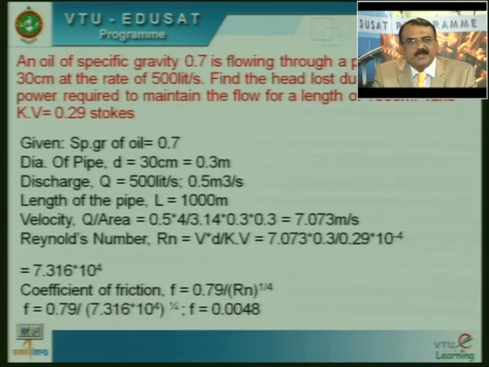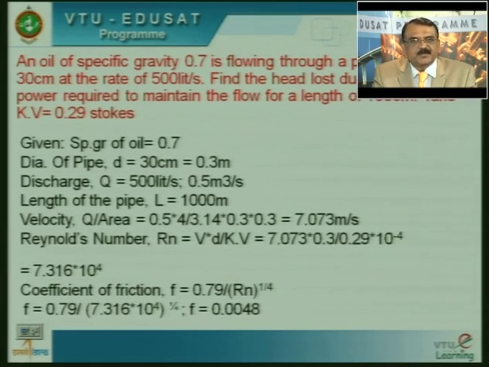Why do you need this Reynolds number? Just now we derived an equation for the coefficient of friction in terms of shear stress. In this problem, I do not know the value of shear stress. So, whatever data is given in the problem, through that data I calculate the Reynolds number, and using this Reynolds number I connect it with the coefficient of friction. That is what I did in the next step.